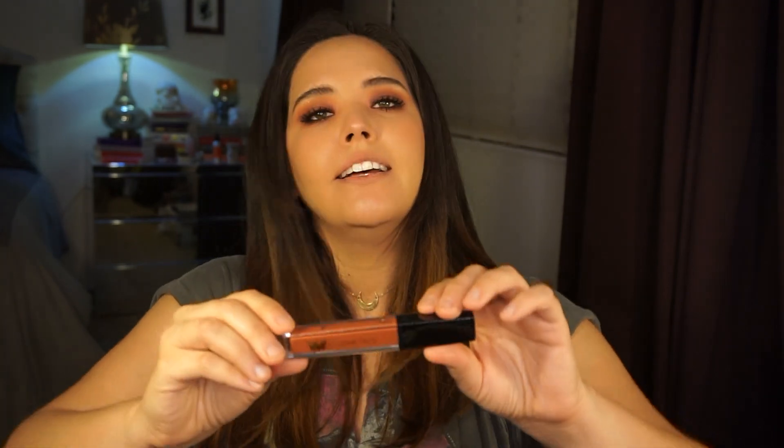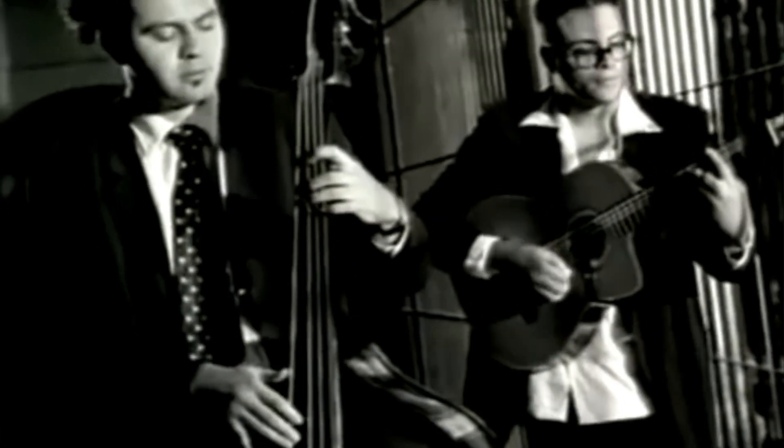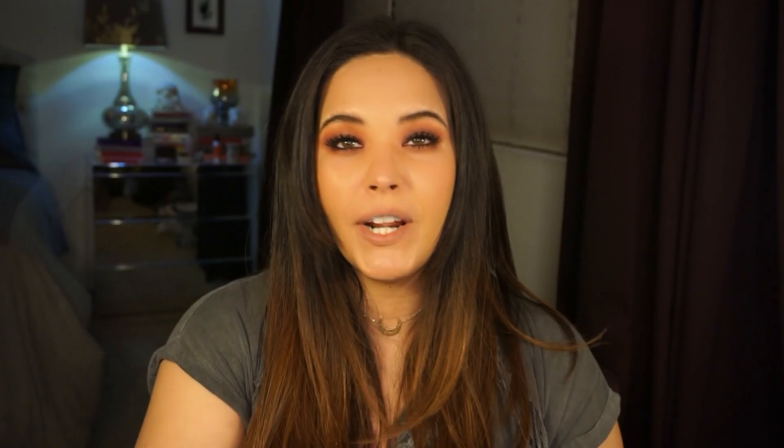Next we have Maria. This is a warmer tone of brown — definitely more orangey, more of a brick shade, which I love. So far what I'm loving is that these colors are perfect for those of us with golden undertones, with olive undertones in our skin. Very comfortable, no crusties, and my lips are kind of cracked right now because I'm a little dehydrated, and you can't even tell. And the names — like this one, Maria — I'm just thinking about Café Tacuba, one of my favorite bands, and the song Maria.